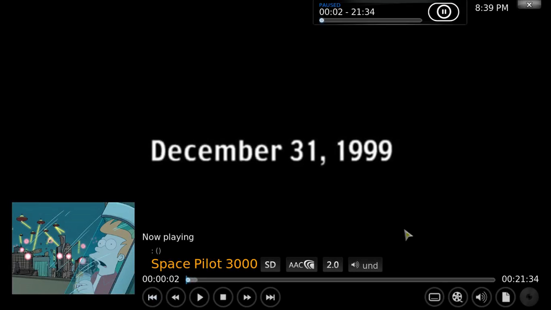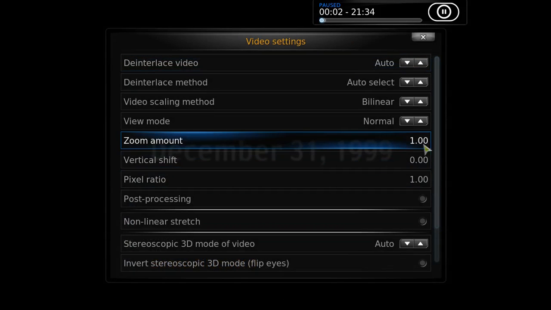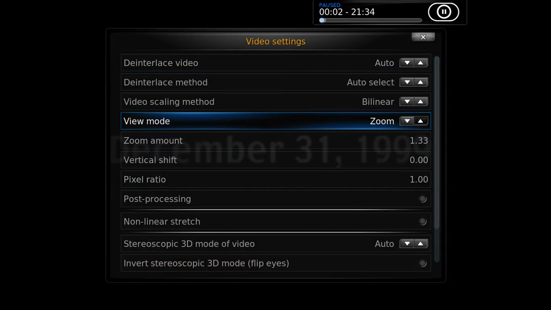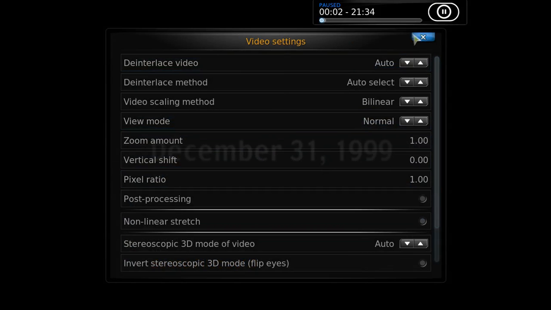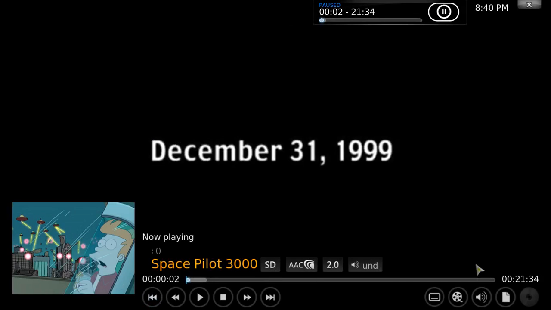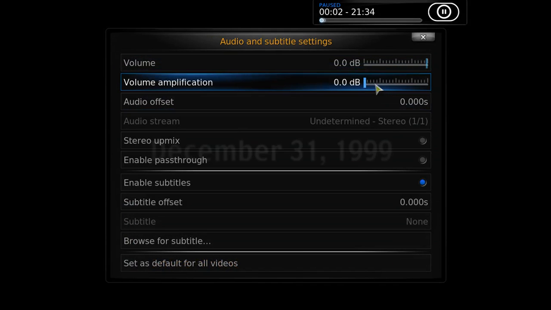And boom, it'll play. Now, you could download subtitles. You could pause it, fast forward, rewind it. And you could edit the size of the screen. Like, see, I could zoom it in, stretch it, wide zoom, stretch 19, original size, or I can make it normal. Now, if it's too quiet, it's most likely because you need to adjust this slider here. And if it's too loud and fuzzy, that means this is too high. So you can just move this down.